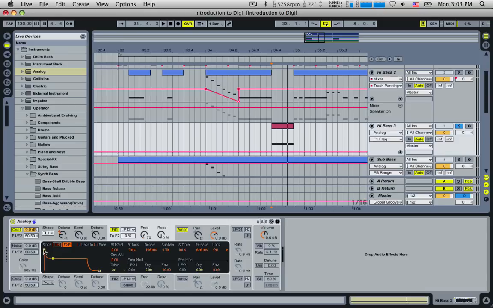So I'm dragging around with the attack, decay, sustain, release. This is the decay point here, which I'm moving up and down, and this is the sustain point. So if I turn the filter down as low as it can go, the frequency is going to start high and then snap down to the sustain point at the rate of the decay time.